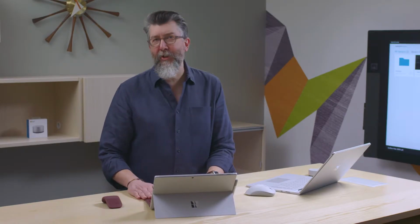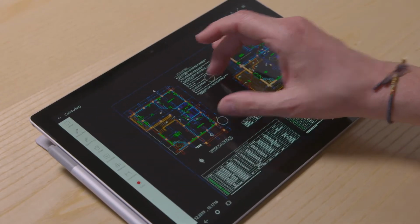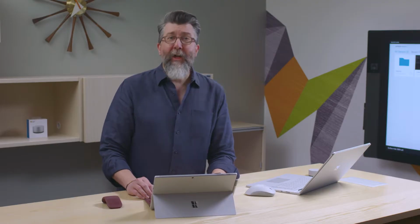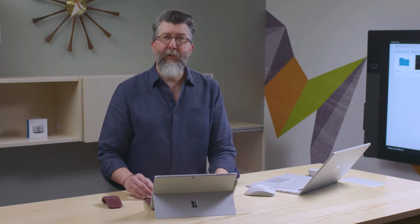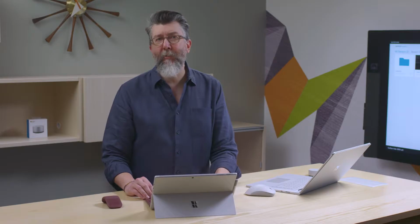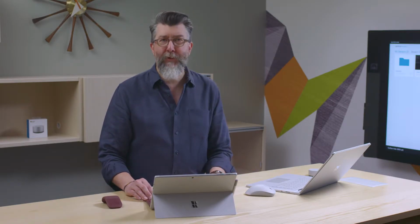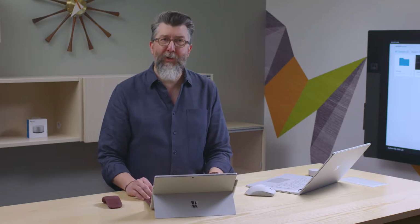So now I'll move over to my Surface Pro, a powerful next-generation laptop that delivers the ultimate in versatility, performance, and design. Here we're using AutoCAD Mobile, but of course this can be done on any Surface product running Windows 10. AutoCAD Mobile is a universal Windows application available through the Microsoft Store and is designed more for use in reviews and on more mobile devices that don't require the power and performance of a Book or a Surface Studio. This is perfect for someone that's highly mobile or someone that works with customers.